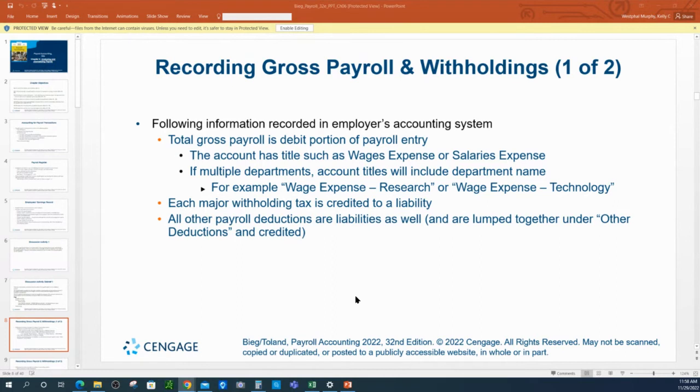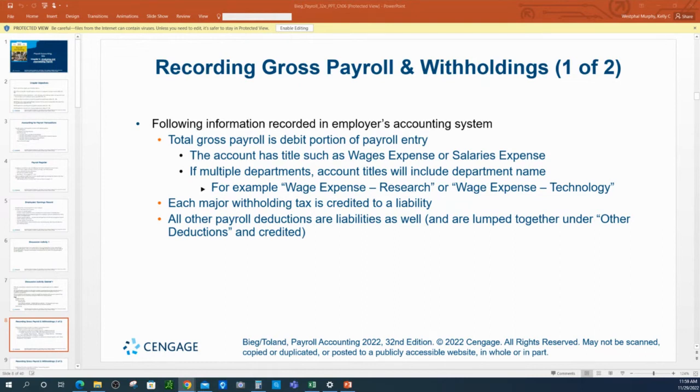There's one other item that we will credit in our initial journal entry, and that is cash, because cash is what's actually going out to the employees. This is the amount of cash. So yes, it's an asset, and we debit assets to increase them, but we're not increasing it, we're decreasing it. So that means we have to credit it. So we are going to also credit cash that goes out.